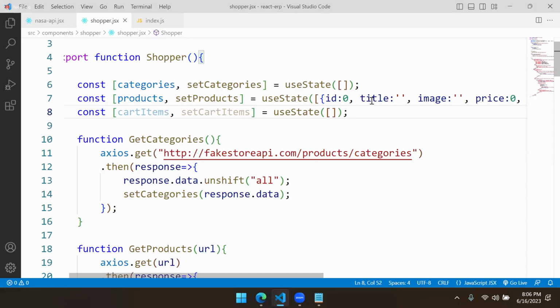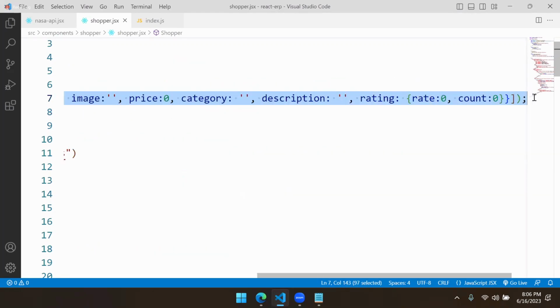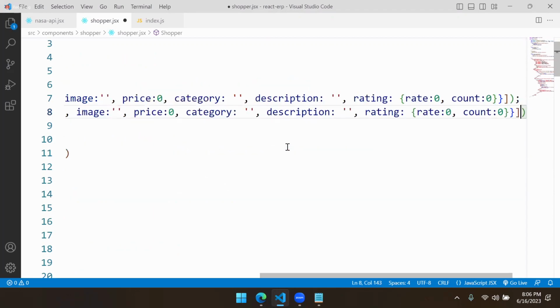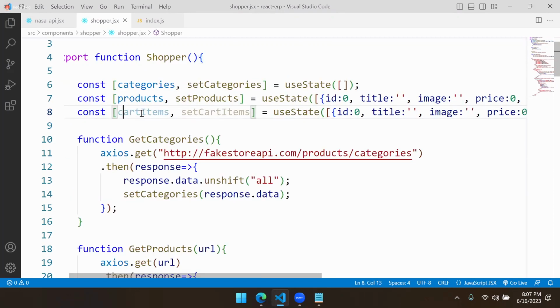This array is not yet decided. But this is an empty array of what type? Same product type. I will copy that. That is an empty array of product type. That means cart items contain a collection of only the items that they added to the cart.